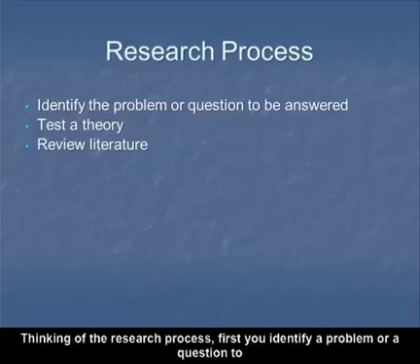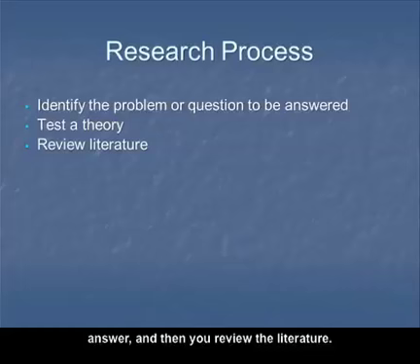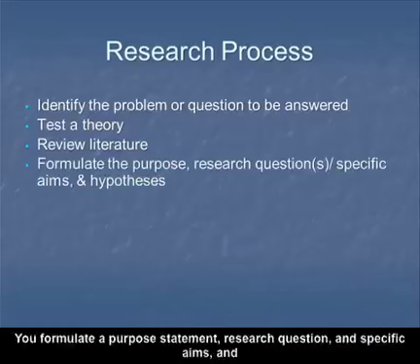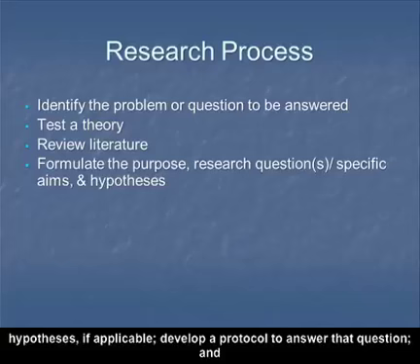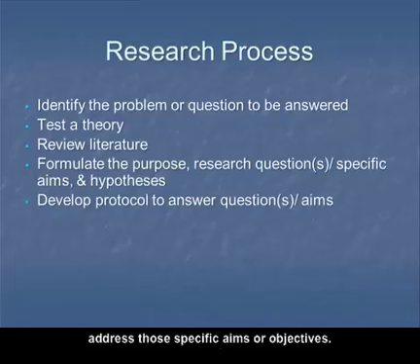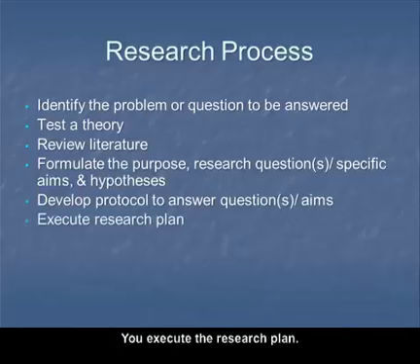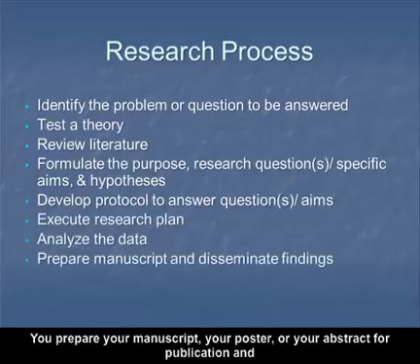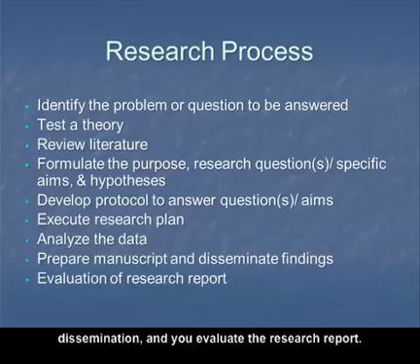So, thinking of the research process, first you identify a problem or a question to answer, and then you review the literature, you formulate a purpose statement, research question and specific aims, and hypotheses if applicable. Develop a protocol to answer that question and address those specific aims or objectives. You execute the research plan. You analyze the data. You prepare your manuscript, your poster, your abstract for publication and dissemination. And you evaluate the research report.